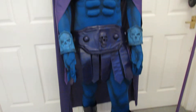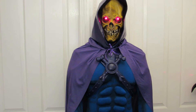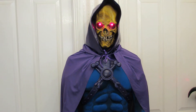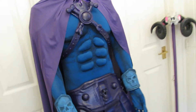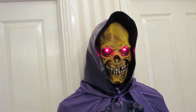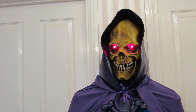We are Mask Direct. We normally just do individual props and masks, but occasionally we will do a full costume if one of our clients asks. This client wanted Skeletor. You're going to see a lot of pictures with this listing of it actually at the NEC — it got rave reviews there. People absolutely love Skeletor: little kiddies love it, adults love it because it's from our era. You're going to get a lot of attention if you buy this.